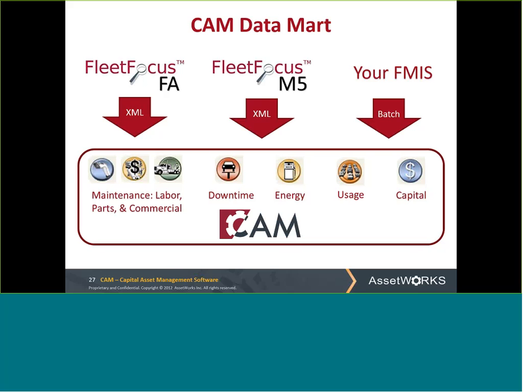Now, if you aren't an AssetWorks customer and you would like to implement CAM, we do have batch interfaces that can be used to load that data using a template process, where you can extract it from your system, populate our templates, and then set those templates up to run on a monthly basis. We look for a file and we upload those into the system. This information doesn't need to be day-to-day, hour-to-hour. The way we consume it, we're really looking at period-by-period updates.